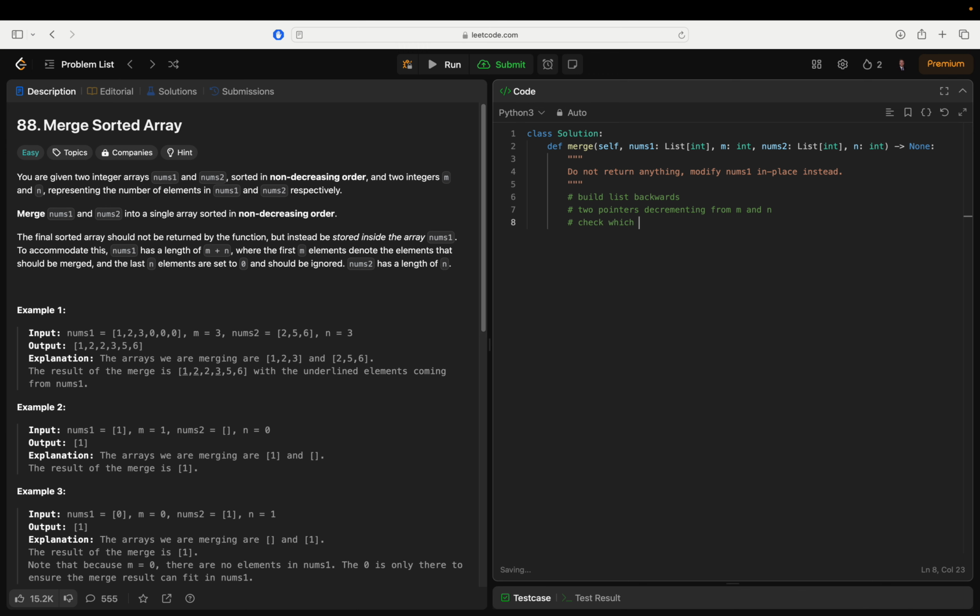Check which current pointer towards its respective list is bigger, and then set that one to be the next largest. As I said before, we're doing it decreasing because it requires way fewer swaps, because you don't have to shift all the values in nums1 up. Rather, you're just building it downwards.